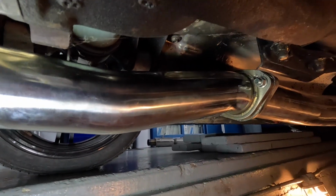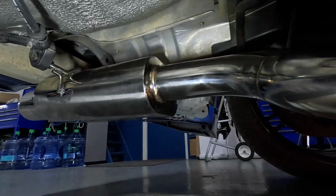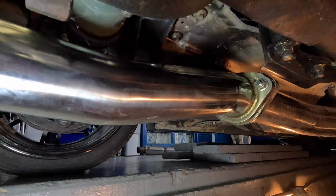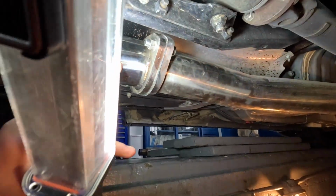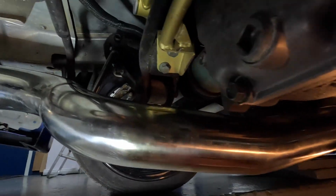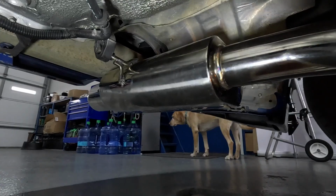The only other ones they have on the market are like an Invidia one, and there's a couple cheaper ones on eBay. So Turbo XS was the first name brand. And the problem with the Invidia one, it has a slip joint right here instead of a flange, so I couldn't have bolted it right up. So I didn't go with that. Unfortunately, it probably looks a little better, but this is what we went with, the Turbo XS.